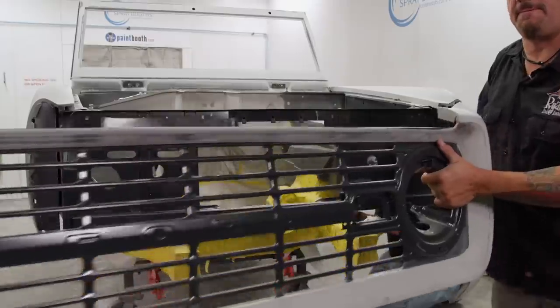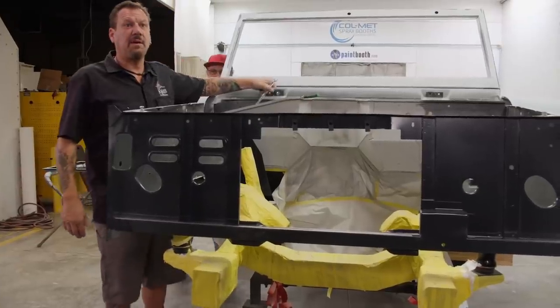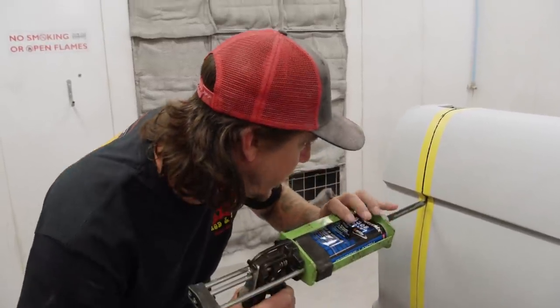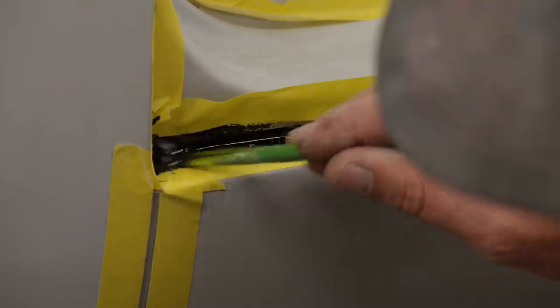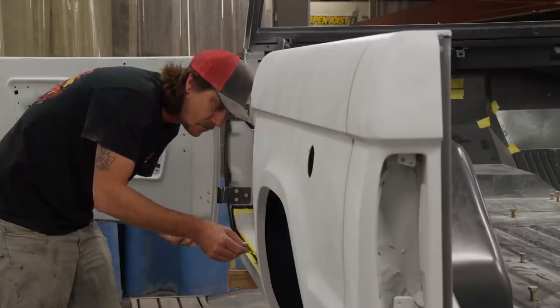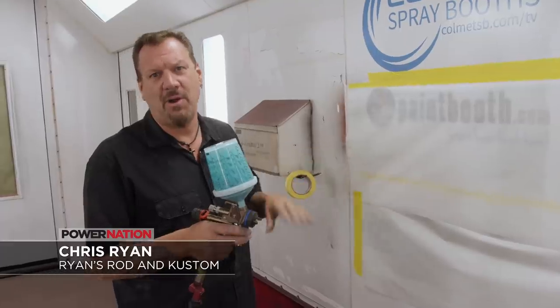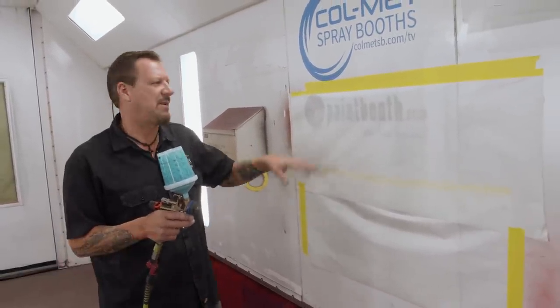Let's walk out this side. There we go. Well, we destroyed that quick, didn't we? We're just putting some seam sealer in all these gaps and cracks here to prevent water from getting inside the truck and prevent rust. Well, anybody can paint if you have great bodywork and the gun is set up perfectly and the temperature's great and the barometric pressure's great.